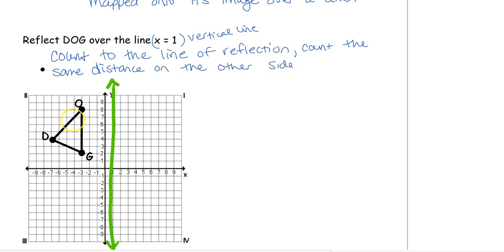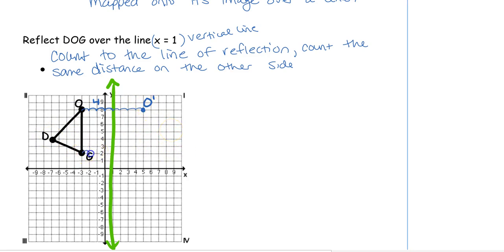So if I'm going to reflect triangle DOG from O, I count over 1, 2, 3, 4. Since I'm counting over 4 spots, I've got to count 4 more: 1, 2, 3, 4. That is going to be my image of O reflected on the other side. Remember, reflection is just a fold of a paper. So if I were to fold my paper over this line and I had ink on triangle DOG, this is where my triangle would end up when I folded that paper.